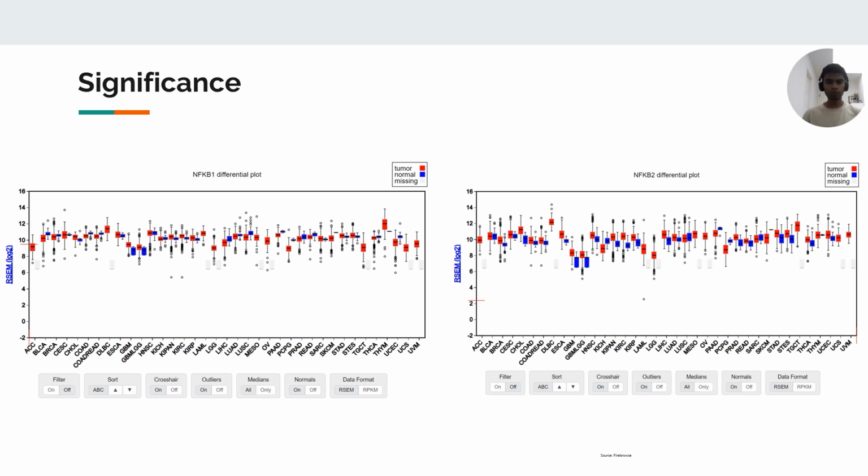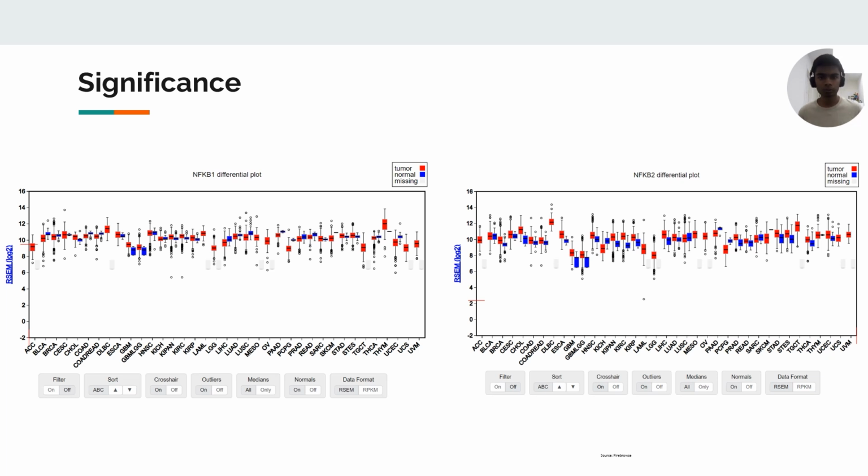Why were GBM and LGG chosen out of all these groups? GBM is a highly aggressive and fatal brain tumor, whereas LGG generally has a better prognosis but can progress to higher grade malignancies. The graph's y-axis is the expression, while the x-axis is the different types of tumors. In the legend, the red color is for tumor and the blue is for non-tumor, a control group.